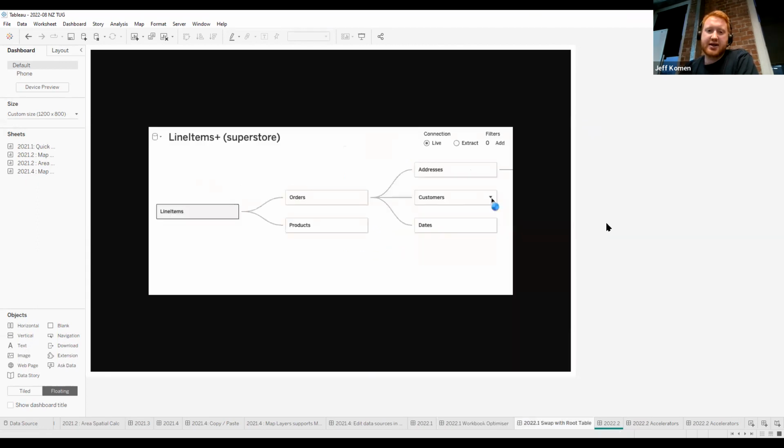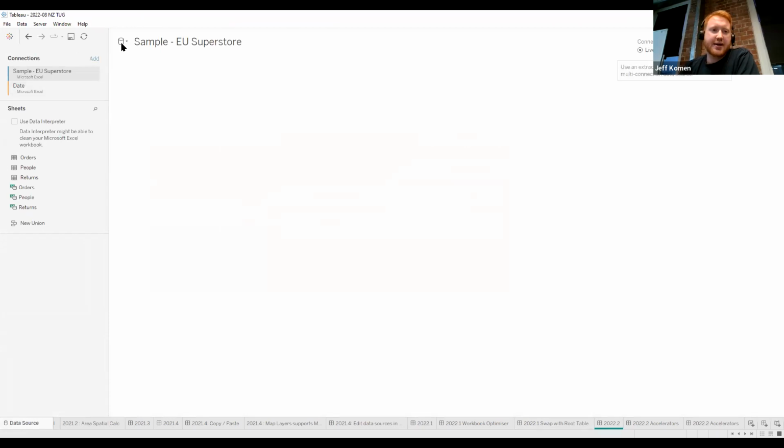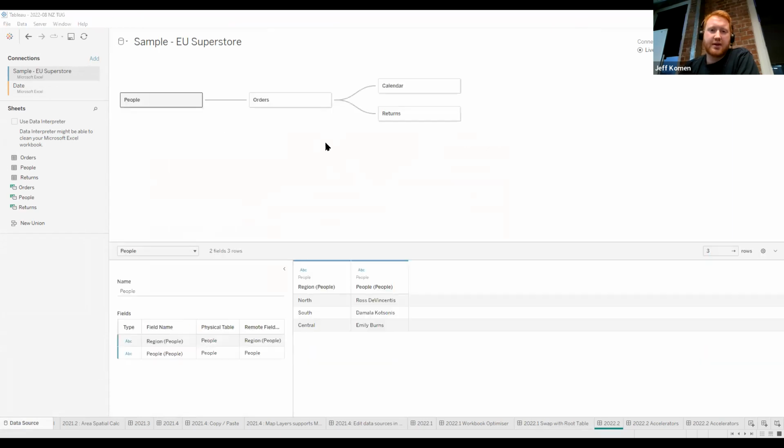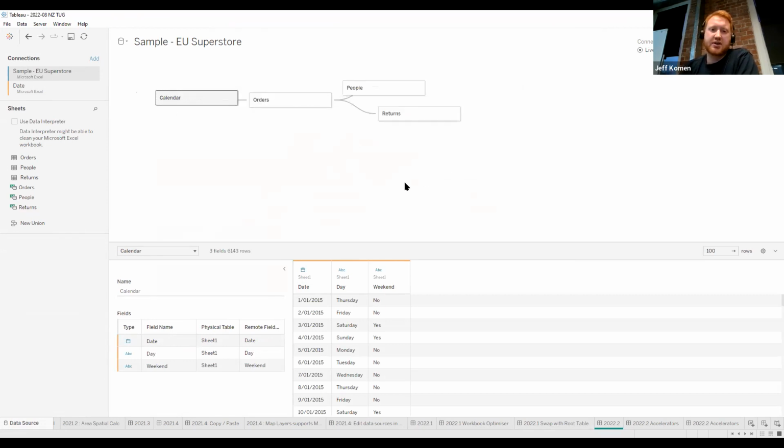And then just really quickly, the data model changes: if you've started to build a data model and you've realized actually you wanted to baseline it off, in this case, your customers rather than your line items, we can now jump into our data source, into our data model, and you can see here that I've created this model starting with people and then looking at orders, and added this date table later on in the piece. Whereas perhaps if we wanted to start with building off dates and join on dates, we can now have this option to swap those around, and Tableau will actually rebuild that model in a way that suits you, and then it just helps you hang extra relationships and joins off that. So that's a nice wee function as well.